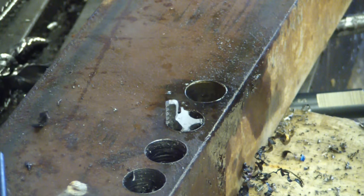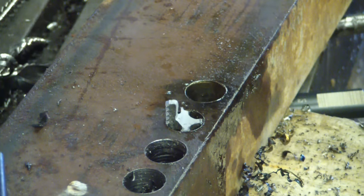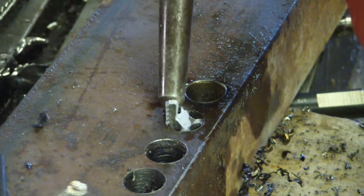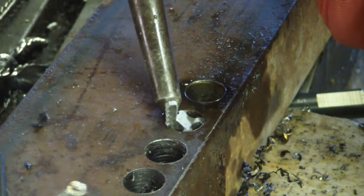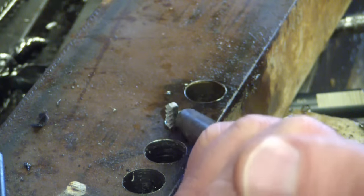The first thing we're going to do here is an act of progressive escalation — always do the easiest thing first. So we're going to do this thing, which never works, but this is YouTube, so it is going to work. Just take a cold chisel or a center punch or whatever and try and back it out. See, it's working there. So that's no good for our purposes — we want that not to come out.